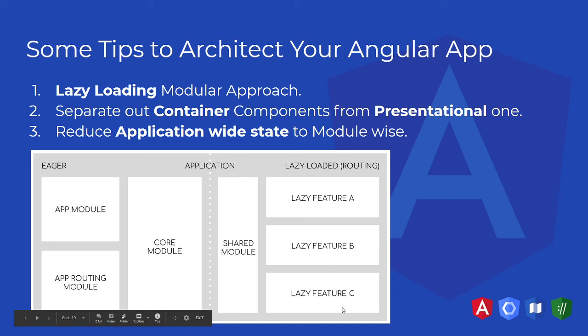Like if you have a dashboard module, the state is only for the dashboard module, and you have the orders module, with creation, listing, updating. All these container components are inside your orders module. So your orders module has its own separate state for managing the orders and all the things. In this manner your application will be good.